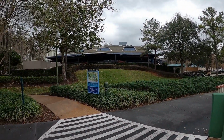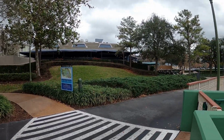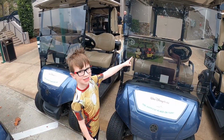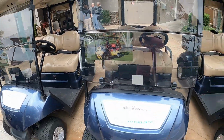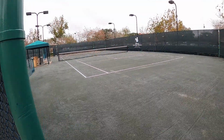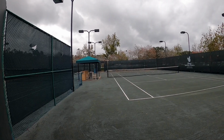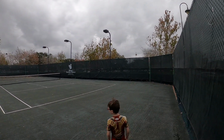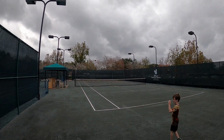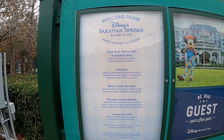There's the restaurant. And then behind that is Artist Palette. There's all sorts of stuff. Is that pretty cool? Yeah. They'll have that out for races sometimes. You just peek. Tennis courts. Don't do that. It is sandy. Pretty cool. Not something you usually see at a resort. Yeah. Some of the stuff you can do.